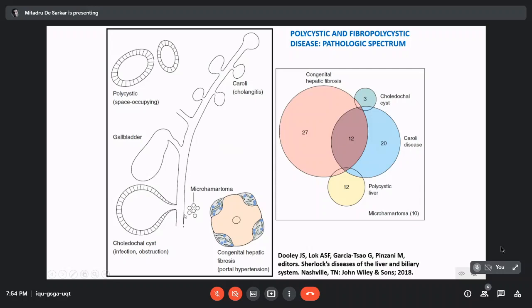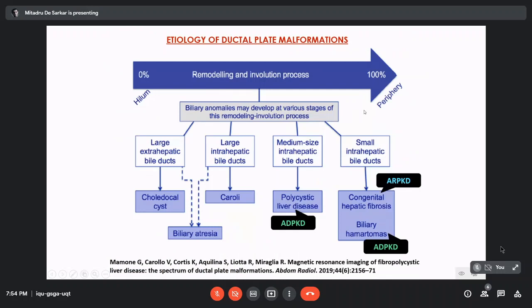So you could have cystic change happening along the biliary tree. Choledochal cyst, if it is external, and towards the intrahepatic ducts, if there is a dilatation, you have Caroli disease. If it is associated with congenital hepatic fibrosis, you have what is known as Caroli syndrome. And you also get polycystic liver disease, which is seen in ADPKD and not in ARPKD. So basically, if you look at the ductal plate malformations, they can involve any of the biliary duct tracts, starting from the large bile ducts outside the liver and going into the smallest bile ducts. So you can have all these diseases.